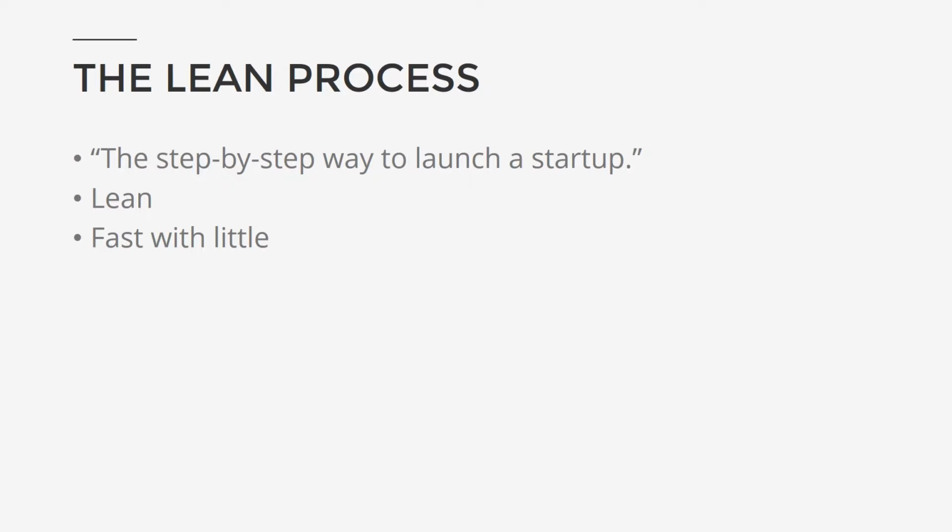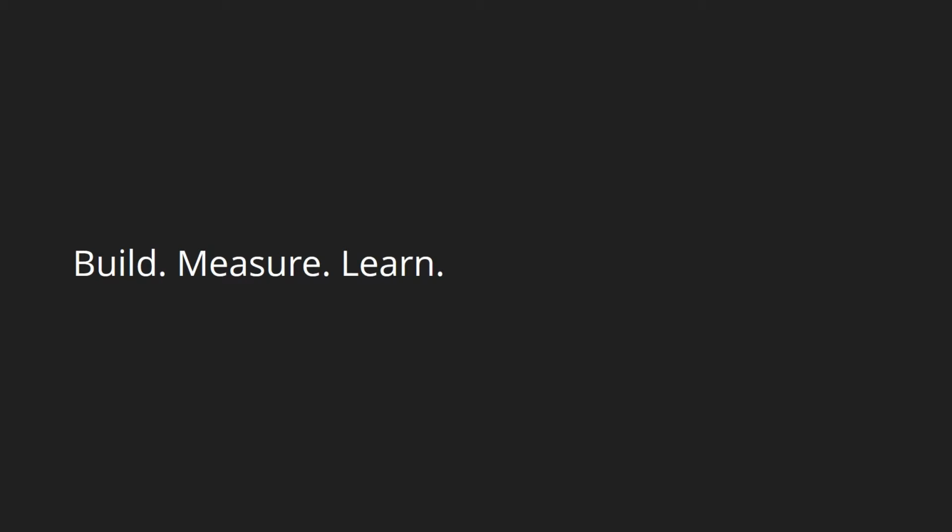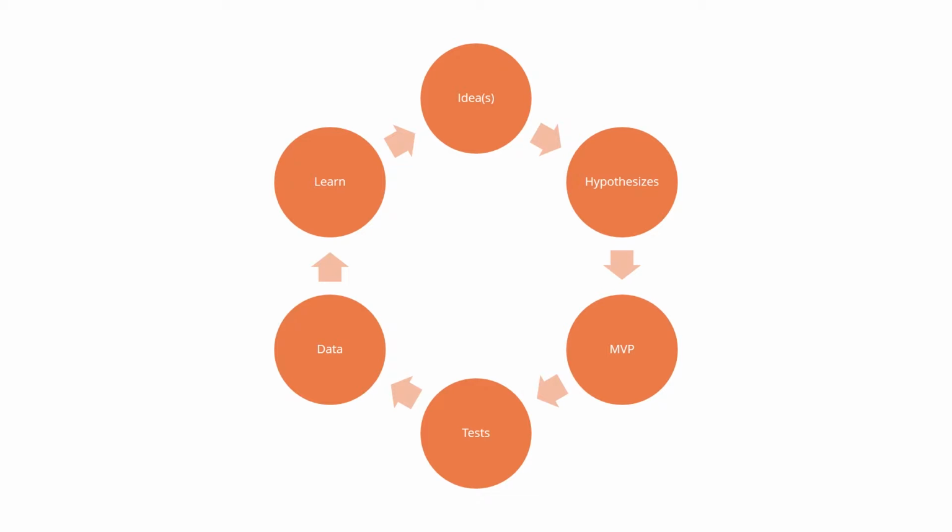When you're starting a business, you want to go as fast as possible while using as few resources as possible. The way you do this is really three big steps: build, measure, and learn. And breaking them down even further, you have this little circle chart thing. And I'll go over and explain each of the parts. So it all starts with an idea. You have an idea for a product or a service.